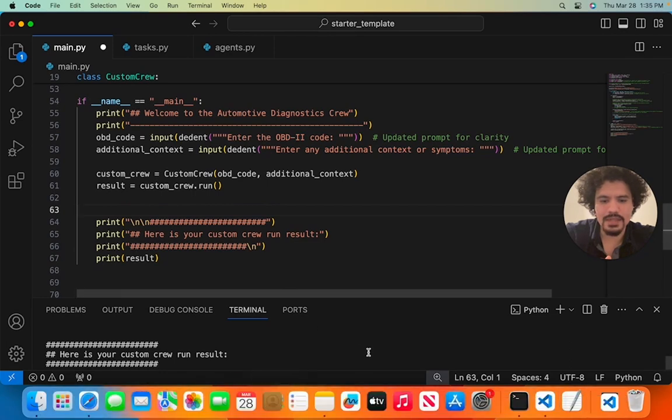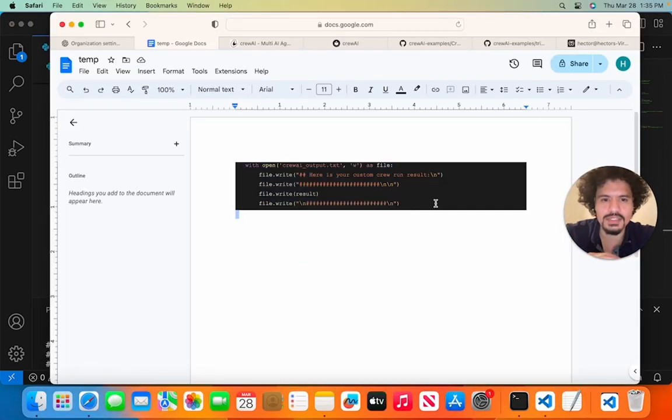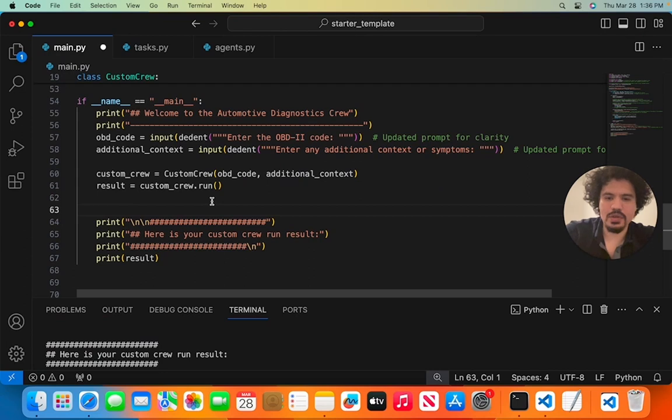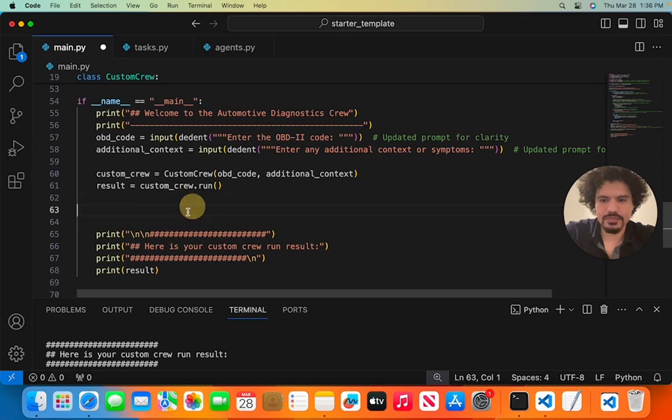And I already have that right here. And if you're wondering, no, I'm not a Python wizard. I literally looked this up on ChatGPT. So I think that's a good habit. If you want to try it on your own, ask ChatGPT to write you code for your CrewAI project. And then we're just going to paste it here, right above this part, right before it prints out to your terminal.